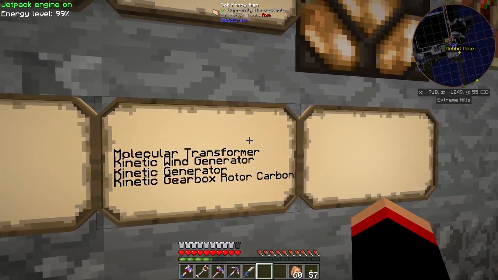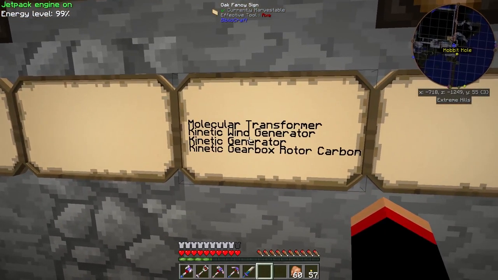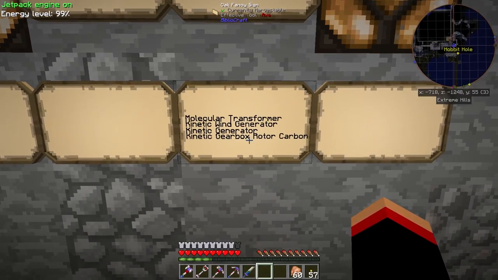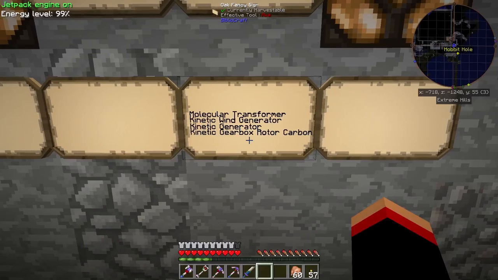Okay? But because our solar panels are kind of weak, we're going to have to upgrade to kinetic wind generators. And that's going to be easy to do. Well, it's the materials. As long as you've got quarries going, you can get the materials. And pardon me, I'm about ready to cough again.